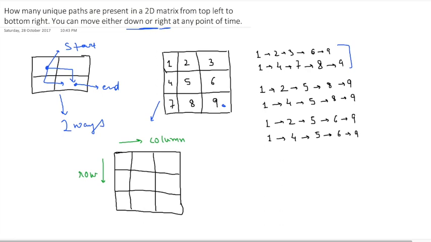So if I take my first column, so at the very first cell the total path will be one. I am standing there so I will just consider it one. One for the second column, it will again be one, and for third column first row it will again be one. Why?